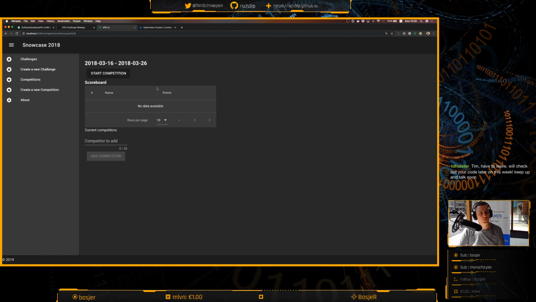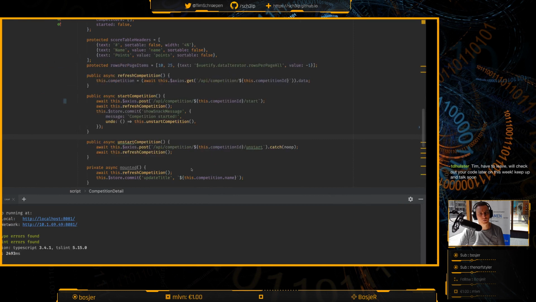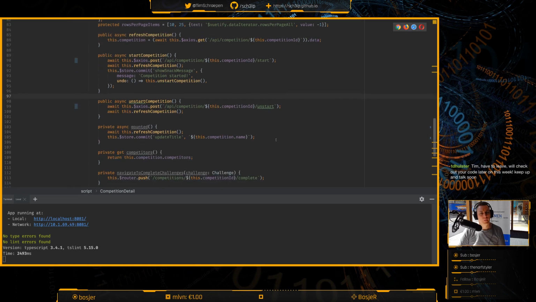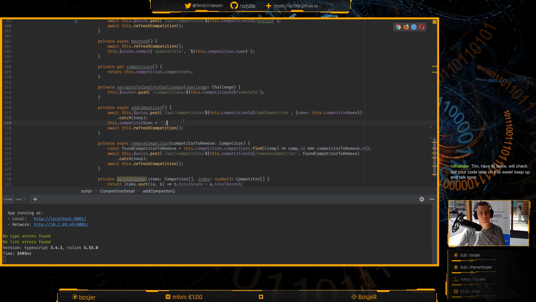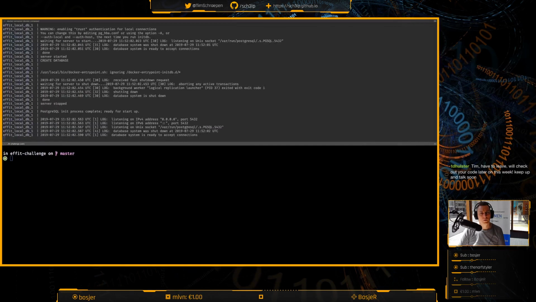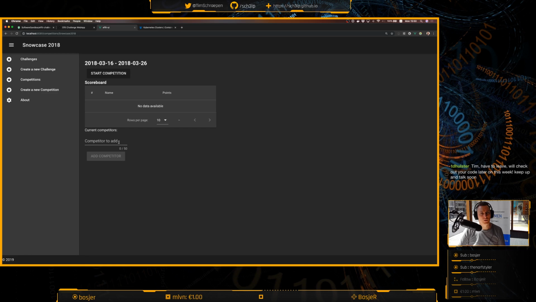So now the error message does show up, which is something I actually talked about with Gilliam the other day. I don't need to do this catching anymore. Because if stuff goes wrong, I thought I had to do this. But I don't anymore. So I think all of these things can go. Catch when adding a competitor. So when does that happen? I wouldn't be able to add competitors when it's already started, I think.